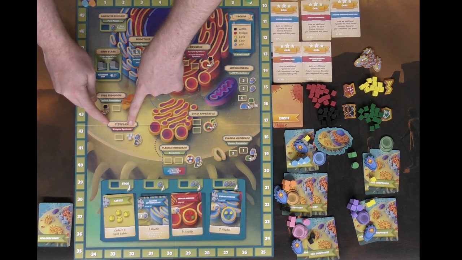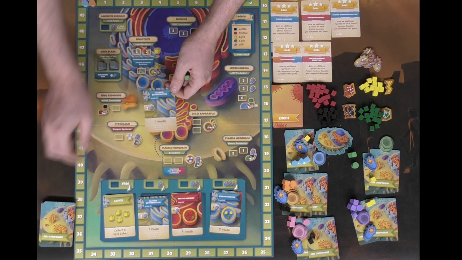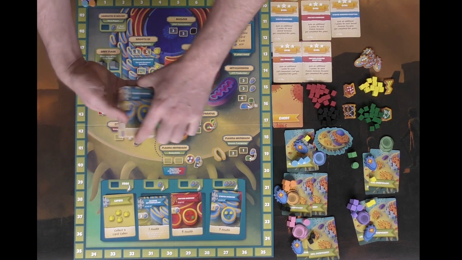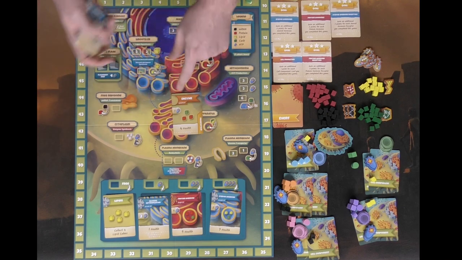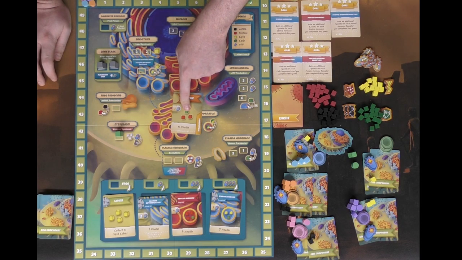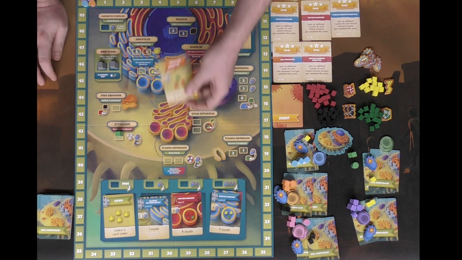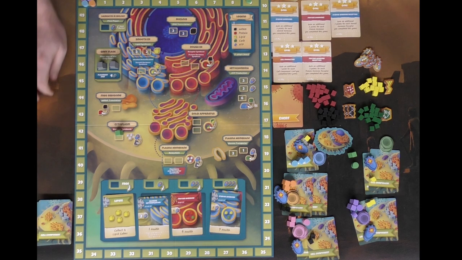This side over here is the cytoplasm, which basically, if you have something like, let's see if I can find one. You need an enzyme synthesis, so you have to look in here for one. Here is an enzyme right here. If you have the requirements for this, which is 1 green and 2 red and 3 ATP, you could place your marker here, spend the requirements, and then put this in front of you. That will score you points, along with, of course, end of game bonuses on some of these cards as well. And only one can be placed here at any one point in any one round.